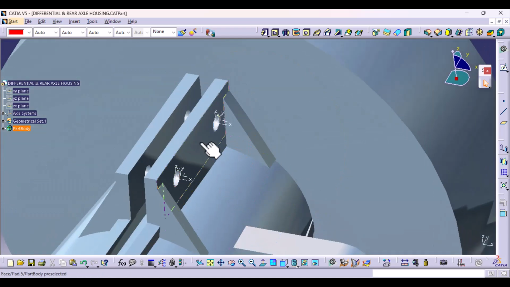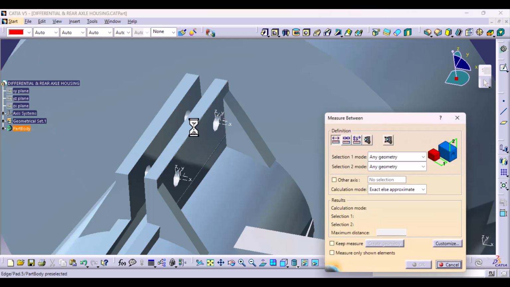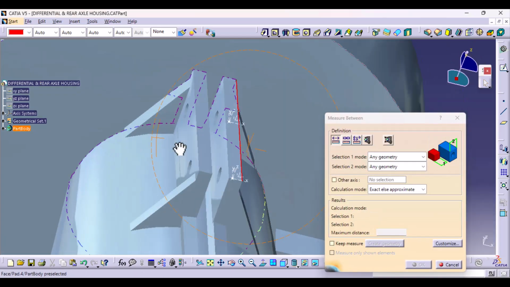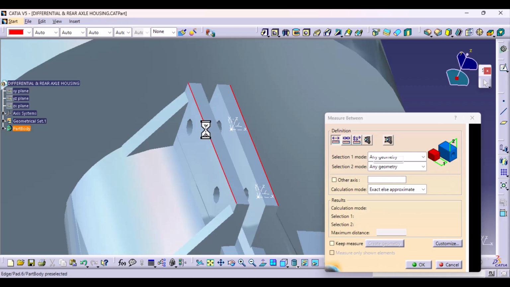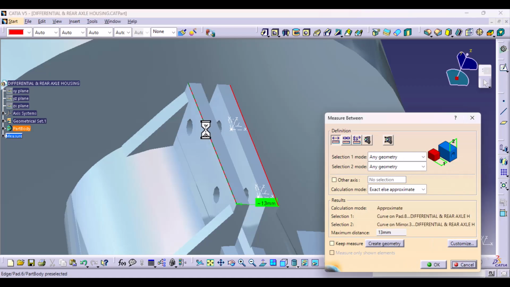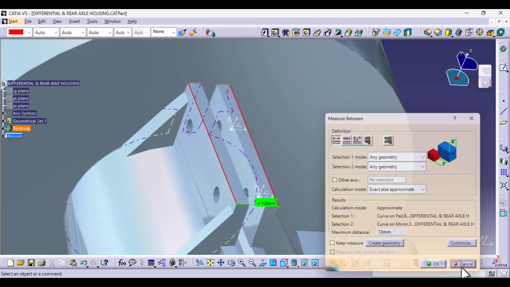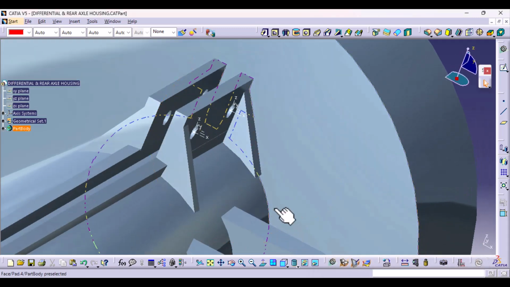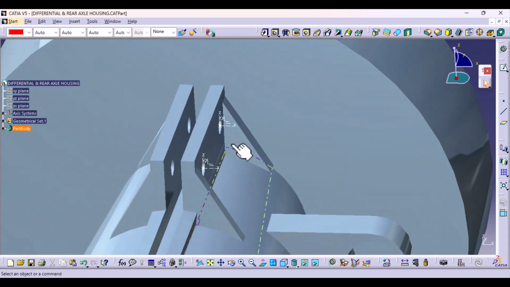And I want to know the thickness. Measure between this and this. That is 13 millimeters. So our shaft is 13 millimeters. Now that I know that, I can sketch the first one, Z-plane.